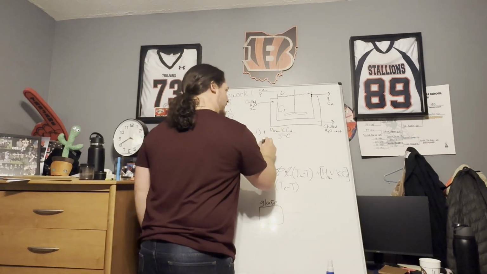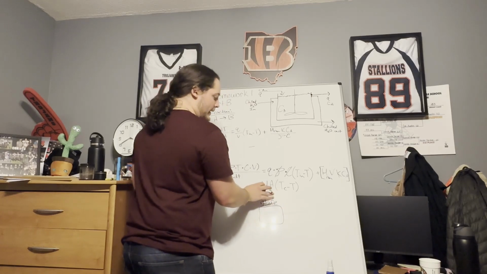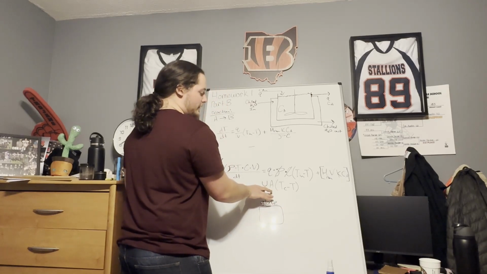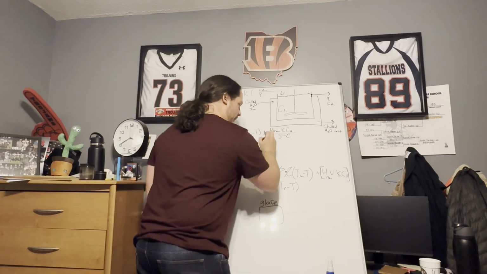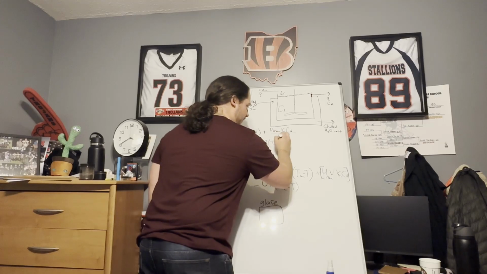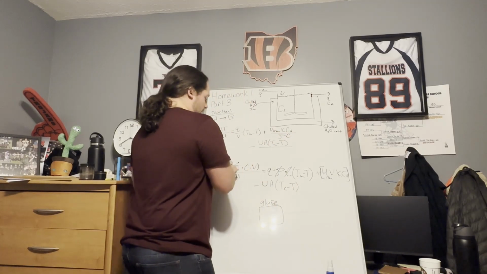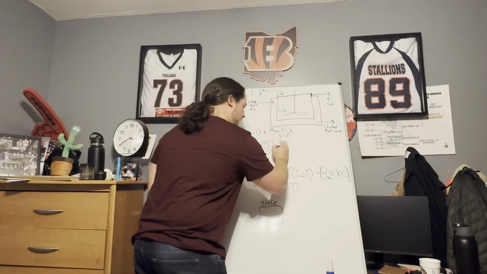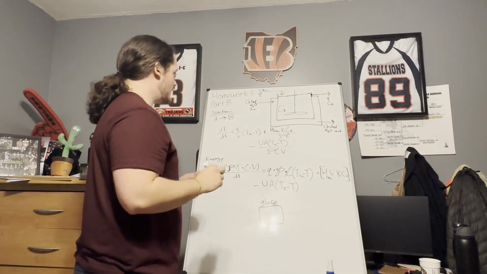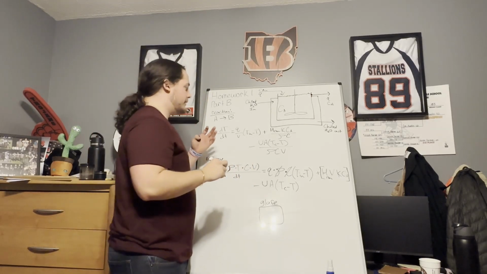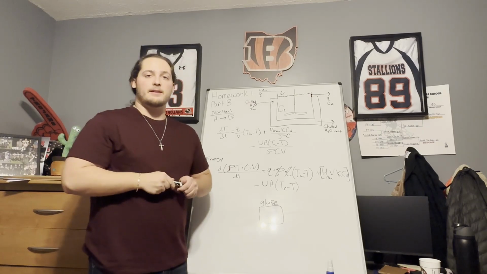And then lastly, we will be subtracting this last term here, the heat transfer coefficient multiplied by the area, so UA, and that is multiplied by the temperature gradient of our chilled water, and then this will all be divided by our density times the specific heat capacity times the volume. All right, so here is our second equation that we have derived for our energy balance of this system.